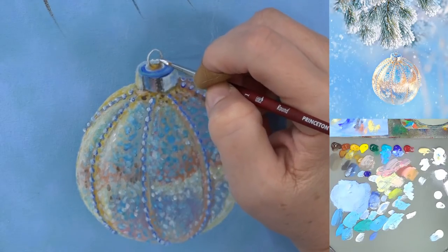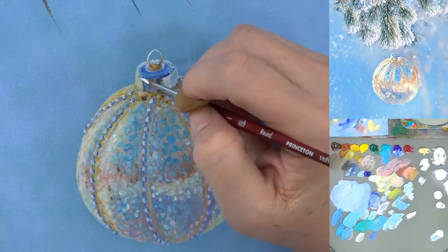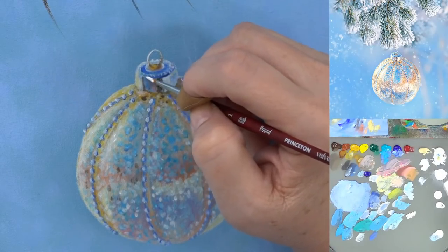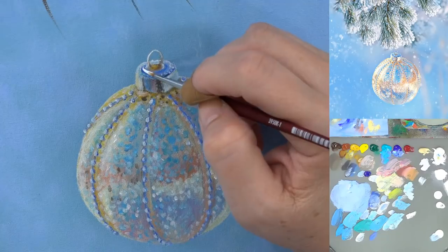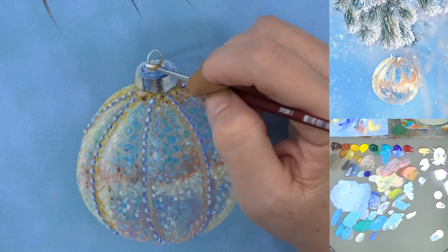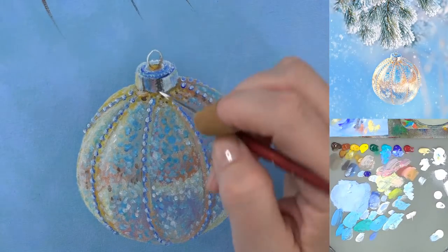And then there's little dots along the edge. And some more little somethings. I don't know. Can't tell. It's going to kind of make little marks in here with it. Okay, there we go. And then use this white again for right here.